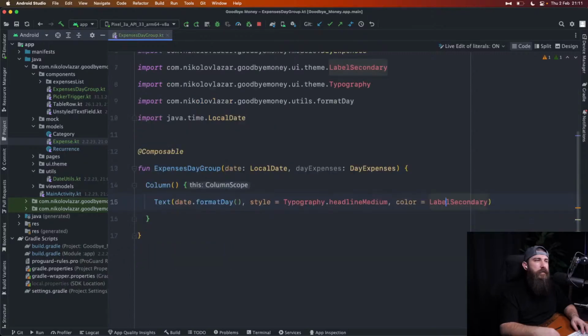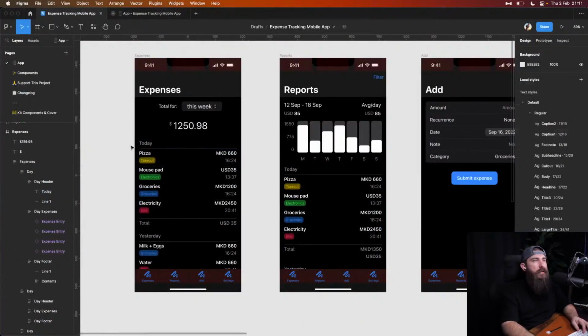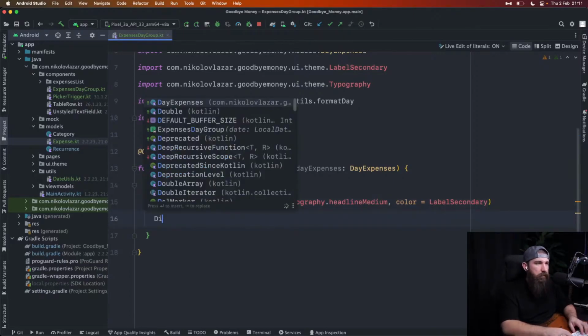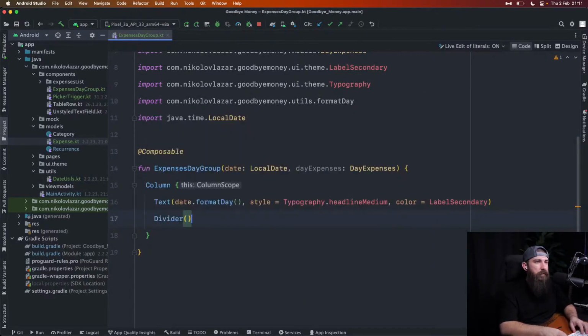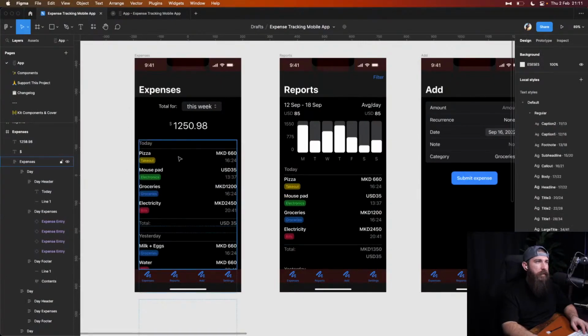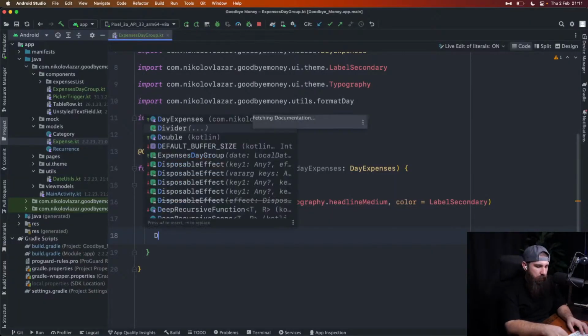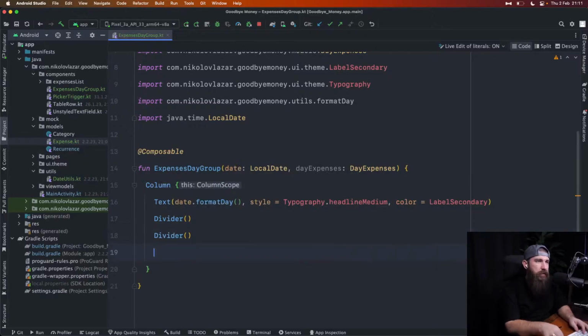It is that, turns out. So let's keep it label secondary. And this should be okay. Then we need the divider. There we go. And then we have the rows for each of these expenses. Then again, we have a different divider. We'll still style the divider.